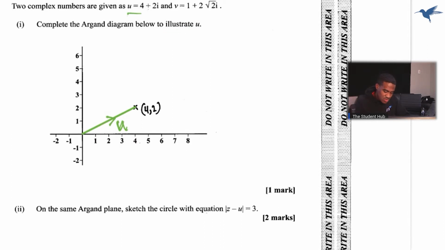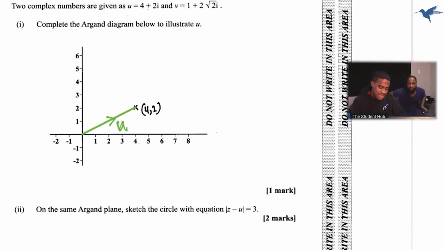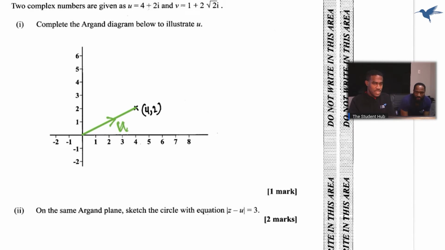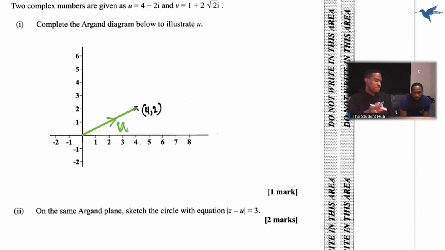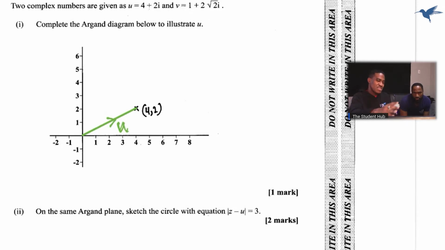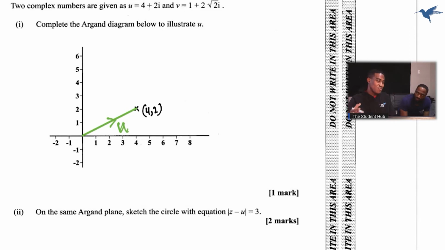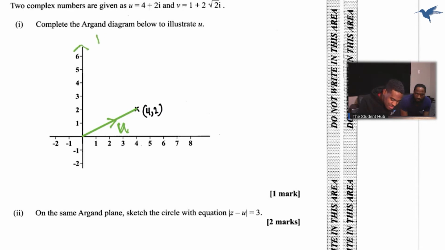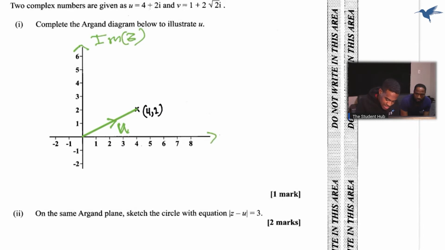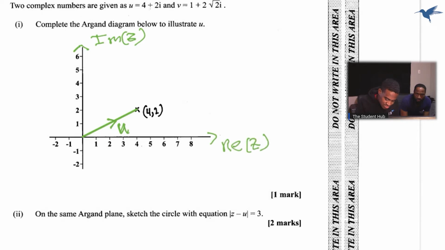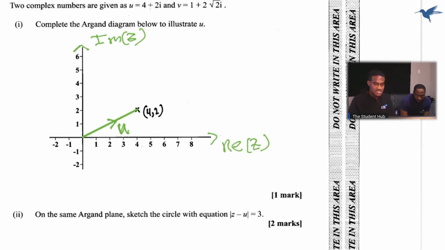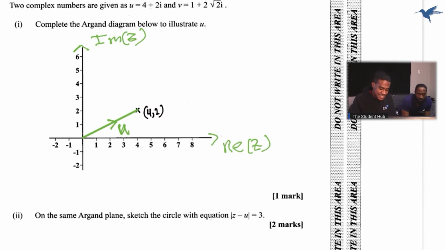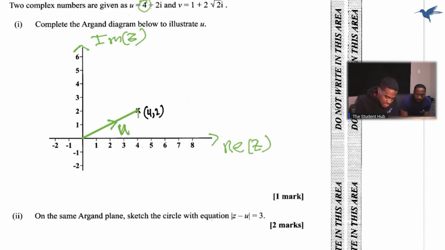Right? So if you look at u, it is 4 plus 2i. And all you're simply doing is, if you could recall, when you're doing the Argand diagram, the i is on the y-axis. Yeah, the i is on the y-axis. Sometimes they don't give you the graph, and you may have to just do a sketch. But I would recommend, when you're doing a sketch, you indicate this is your imaginary Z, and this is your real Z. They didn't do it, but I will do that too, just for completeness' sake. And your real Z is your x-axis in essence, right? So that is your 4, right? So that's why this would line up with this.